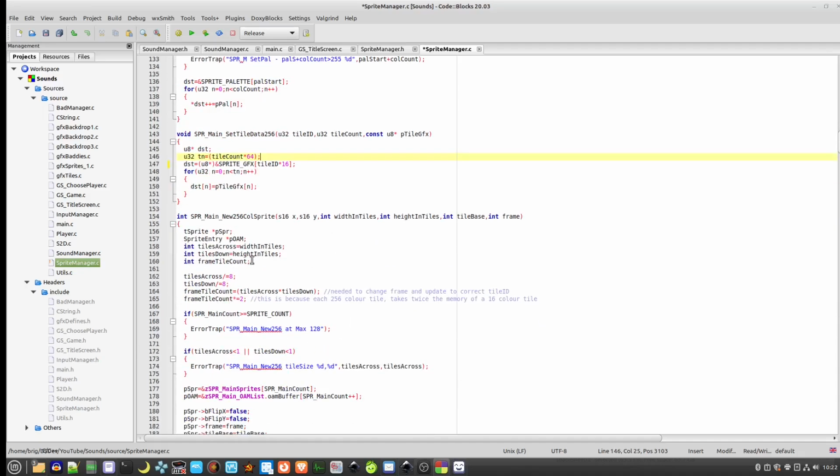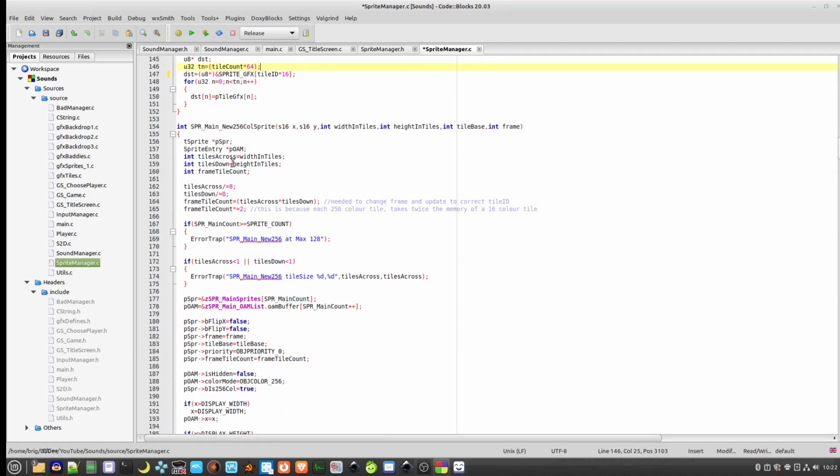So the only thing we need to change really. Some of the stuff I've had to handle automatically here, so we can change frames as easily as we could in the 16 color sprite demo. If you've not seen that one, I would recommend seeing that one just so you understand what I'm talking about here.